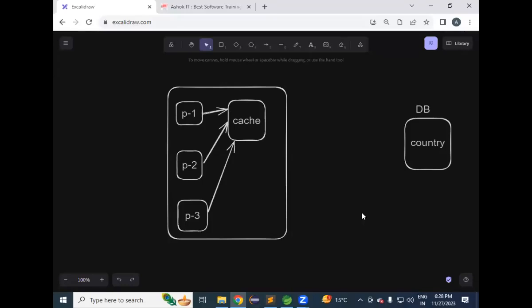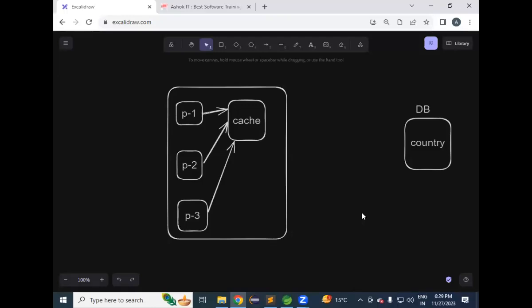What is the meaning of costly? Time taking. We need to prepare the query, load the driver, get the connection, execute the query, get the result, and close the connection. It will take some time. When you execute it one time, no problem. If 1 lakh people access, the query should execute 1 lakh times and the connection is required 1 lakh times. So it will impact the performance of the application.